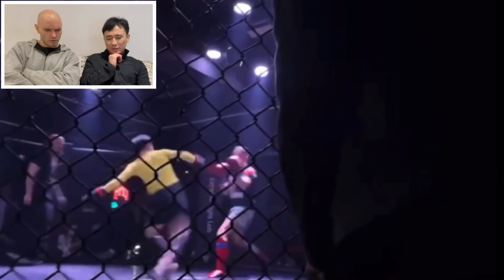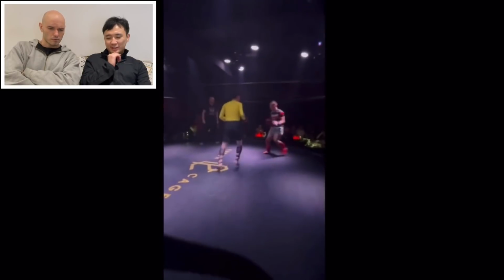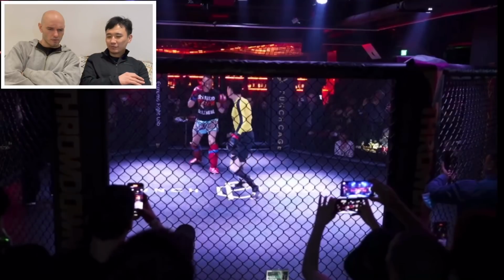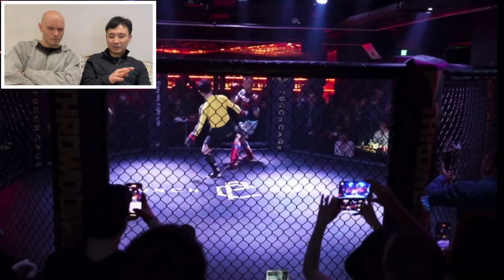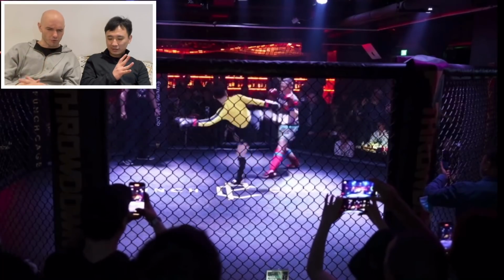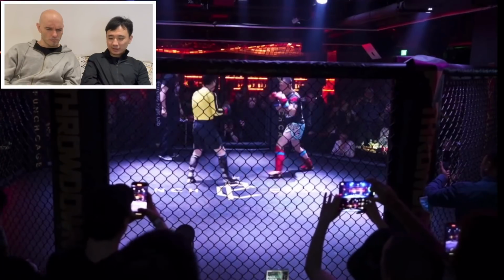Something like that. At this point, I'm still gauging his reactions. What's he going to do? He wasn't doing much, so I was anxious. Is he saving up for some big move that he has to charge up the bar for? And then I realized he actually just doesn't know how to deal with this style. Yeah, I think he was anticipating a much more close-range fight. Indeed. Look at his close guard.